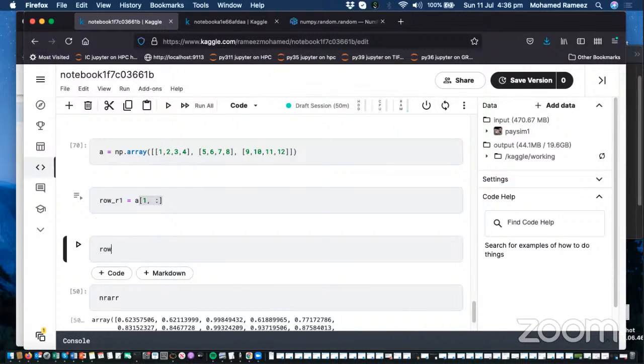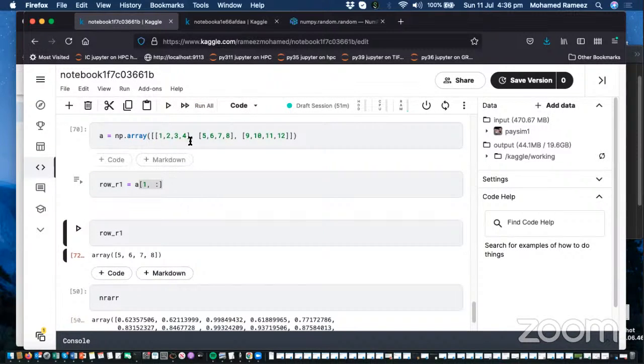So let us examine what we got in row underscore R1. See, you get just the first row of this array. You can straight away do A of 1, and you get 5, 6, 7, 8.